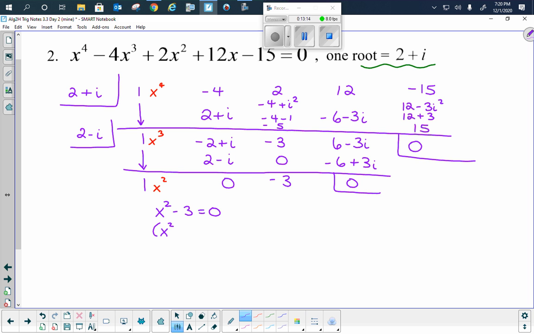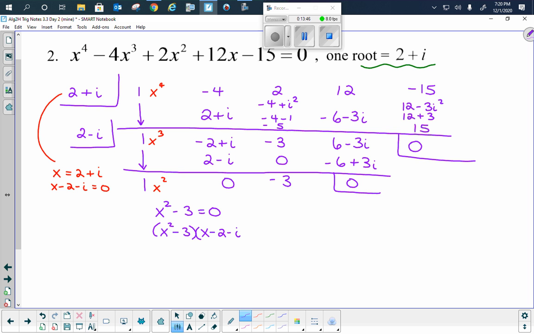This is one of your factors, x squared minus 3, that we just got. And then up here, this is just a little bit different, but if x equals 2 plus i, I'm just doing that from here. Well, then that means the factor, guys, it means get it equal to 0. So if you just move everything to one side, isn't it x minus 2 minus i equals 0? Okay, so you'll understand where this factor is coming from then. x minus 2 minus i.